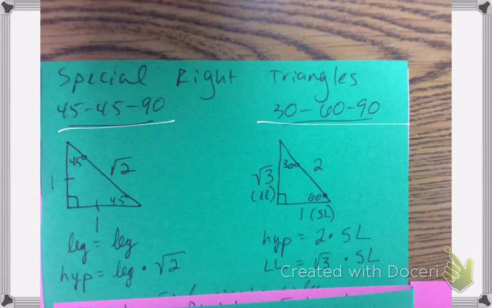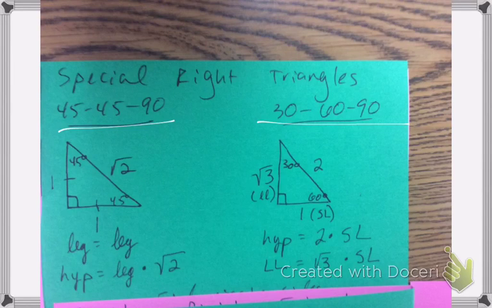Now, a couple of things we need to understand. In a 45, 45, 90 triangle, that takes this right triangle and it also makes it isosceles. Remember that in an isosceles triangle, the base angles are congruent. And then we had the converse of the isosceles triangle theorem, which says if two angles are congruent in a triangle, then their opposite sides are congruent and therefore makes it an isosceles triangle. So this is considered an isosceles triangle.